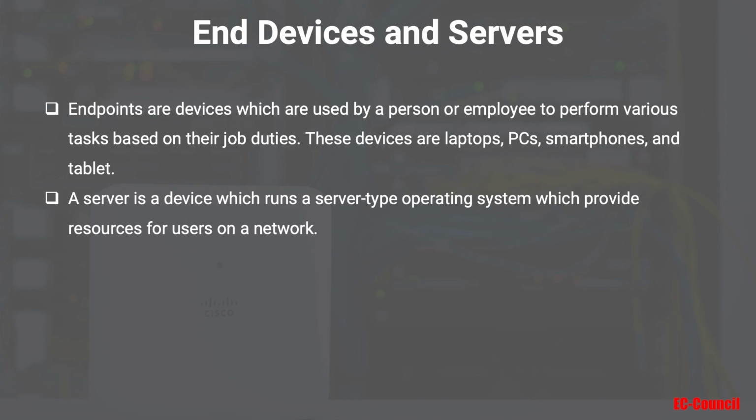And lastly, we cannot forget about end devices and servers. End devices or endpoints are devices that are used by a person or an employee to perform various tasks for their job duties. These devices can be laptops, PCs, smartphones, or even tablets. There are also servers. A server is a device which runs a server-type operating system, such as, let's say, Ubuntu Server, or even Microsoft Windows Server, which are used to provide resources for the clients or the users on the network.